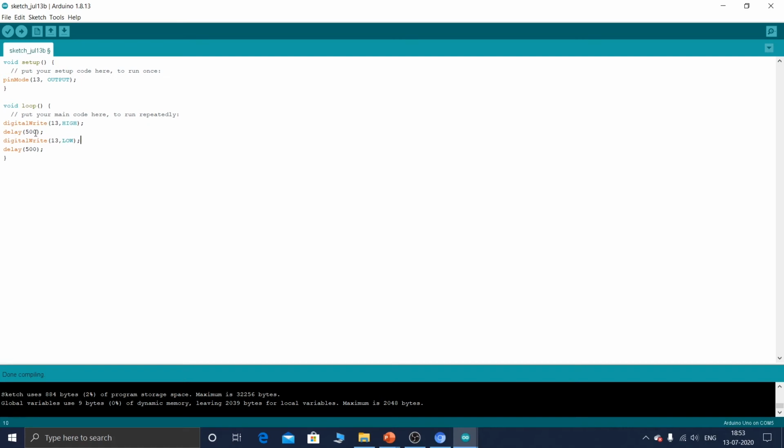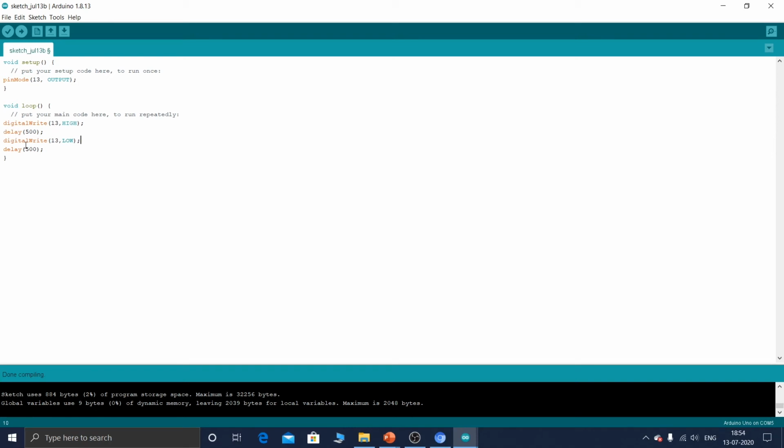And then there is a delay function. Again, this value is in milliseconds. So 500 milliseconds is 0.5 seconds, because 1000 milliseconds is 1 second. This will give a delay of 500 milliseconds, that means 0.5 seconds, before executing the next line. So it will turn on, or give 5 volts to, pin number 13, and keep giving it for the next 0.5 seconds.